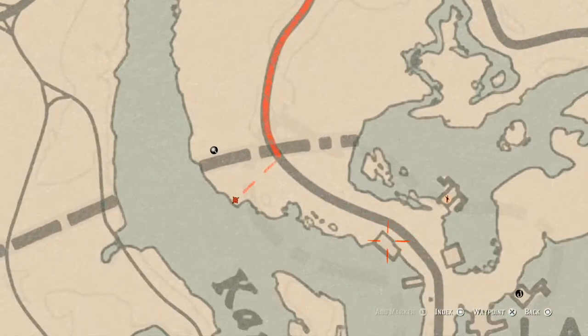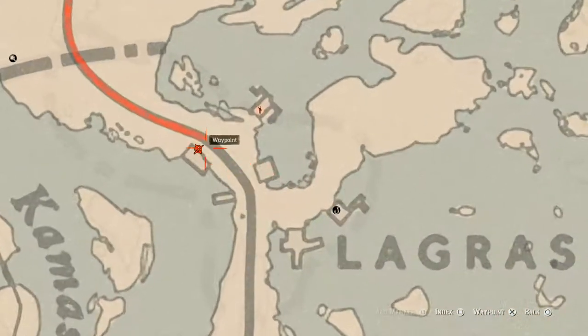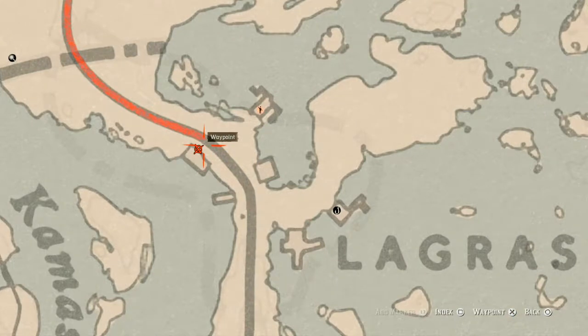Let's go over here a little bit. Right here in the crack of this building, you guys will get a Calumet turquoise earring. It's right below the window, like under the house, I guess, next to a barrel right here at this location. If you guys can see that, try to zoom out a little bit. There's also a tarot card on this dock right here, which is a six of swords. Go grab that as well.